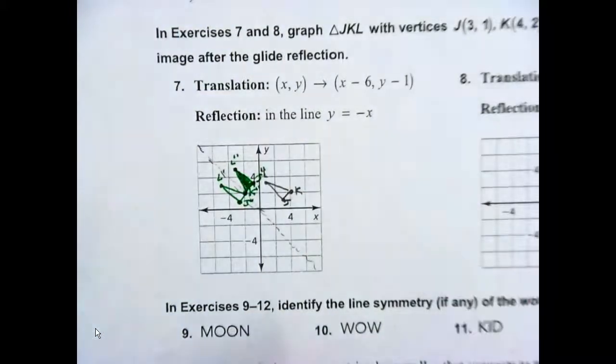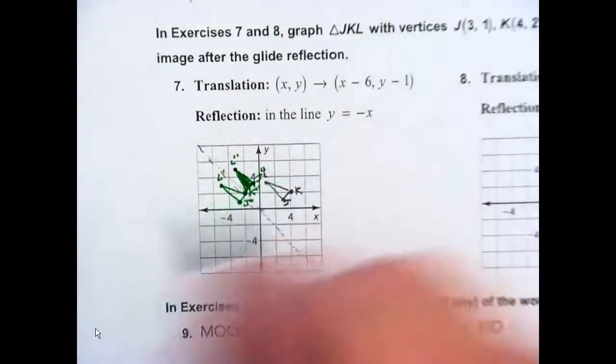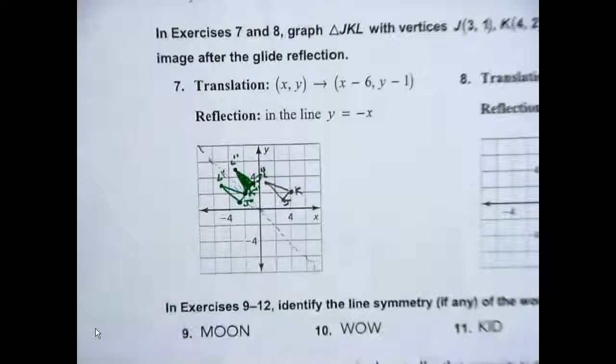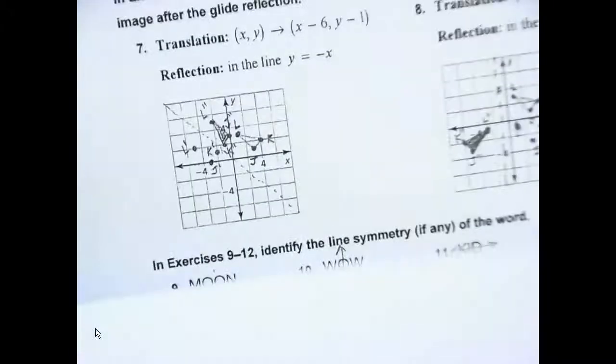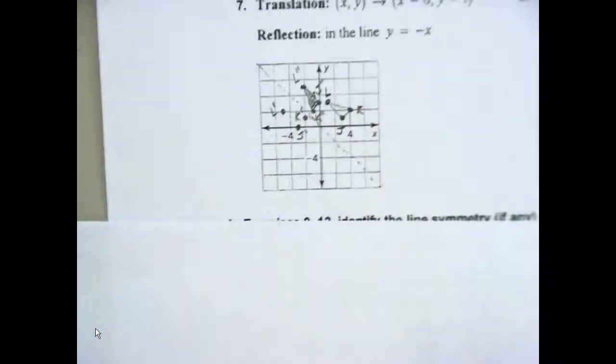Yes, Maddie? Did you move down one when you were translating it the first time? Did I move down one? I don't think I moved down one, did I? All right. Well, good. Good thing you caught that. I just went over 6. Good job, Maddie. All right. So technically, mine is wrong there. Let me put the correct one up. Aha. It's a good catch, Maddie.